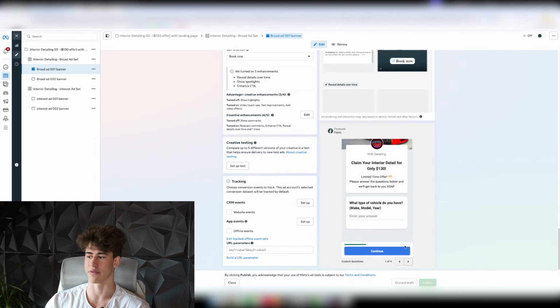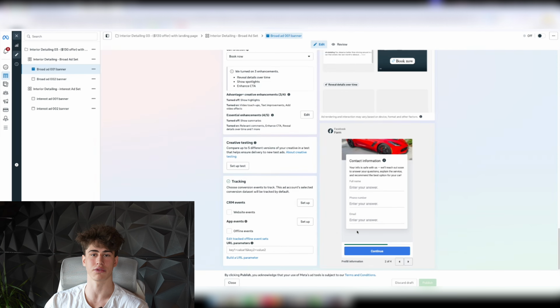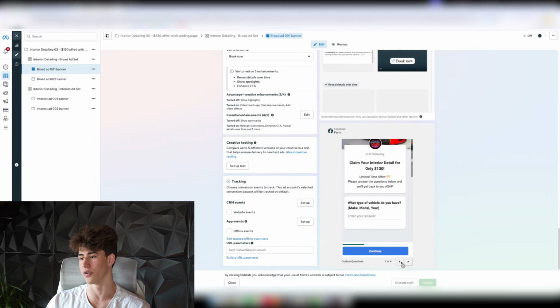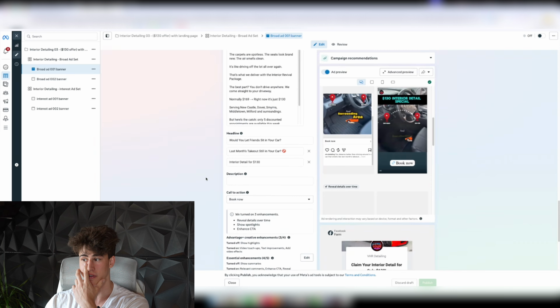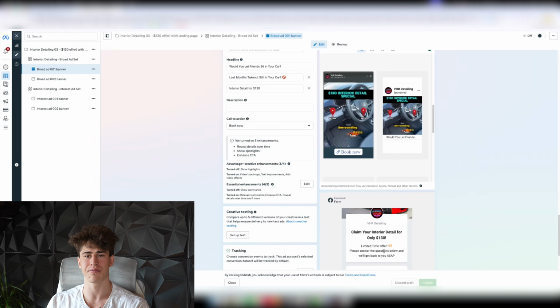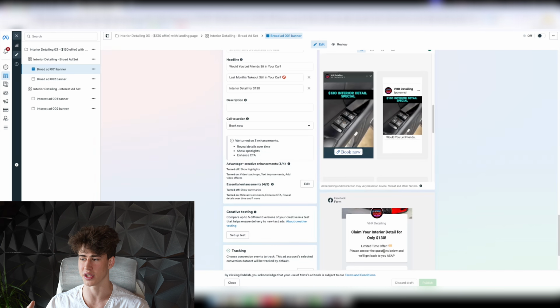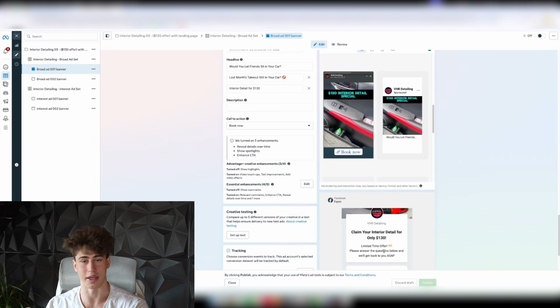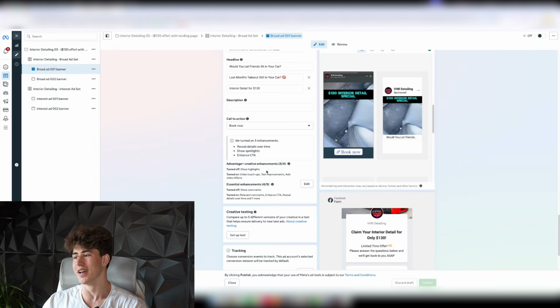What type of vehicle do you have? And after that, contact info. We even removed the city, so it's frictionless for people on Facebook to fill it out. But still, they have to type in the type of their car, so their brain acknowledges that they're filling out an interior detail form, you know.